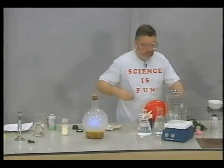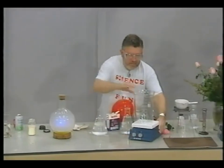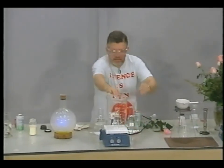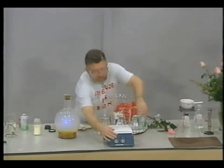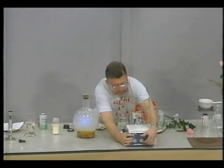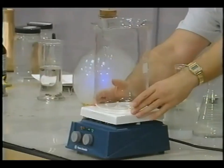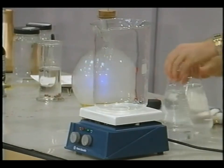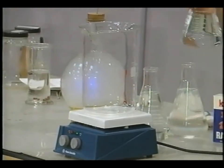I ask you to look at a reaction which I will carry out in this large beaker. This is a beaker. It has a volume of about 4 liters. And I need to turn this on like so. Okay. What I will do is mix 3 different liquids that are clear and colorless.